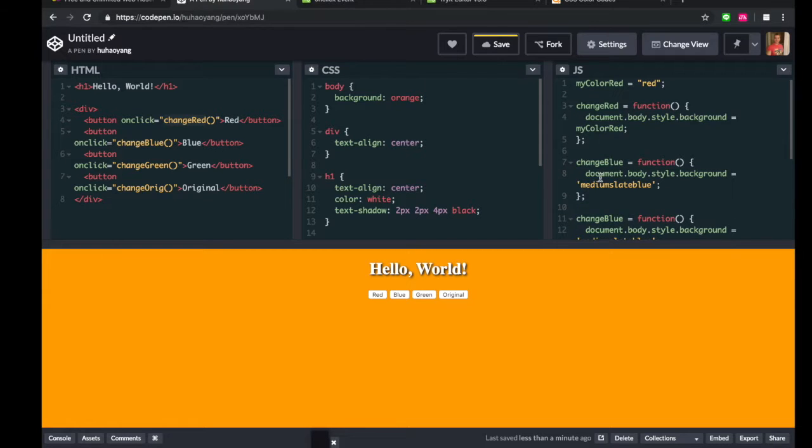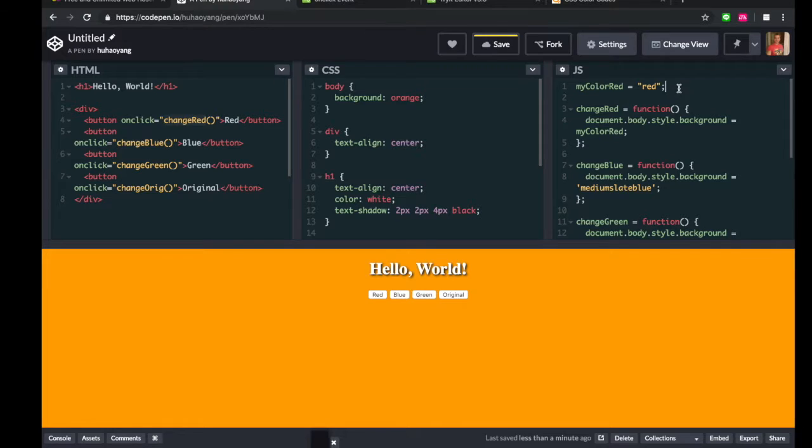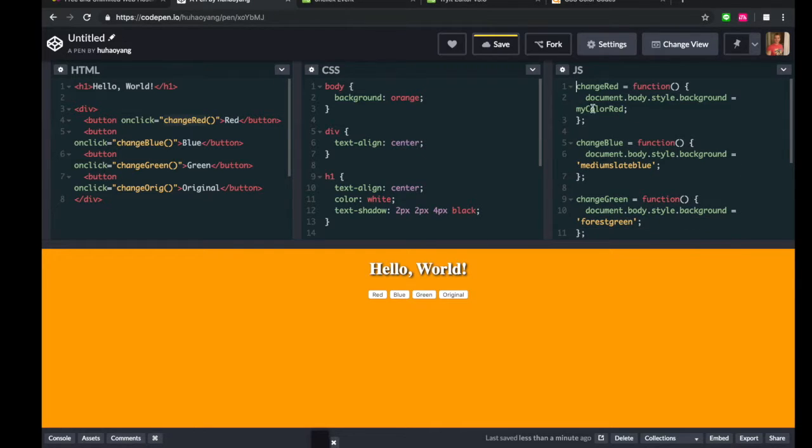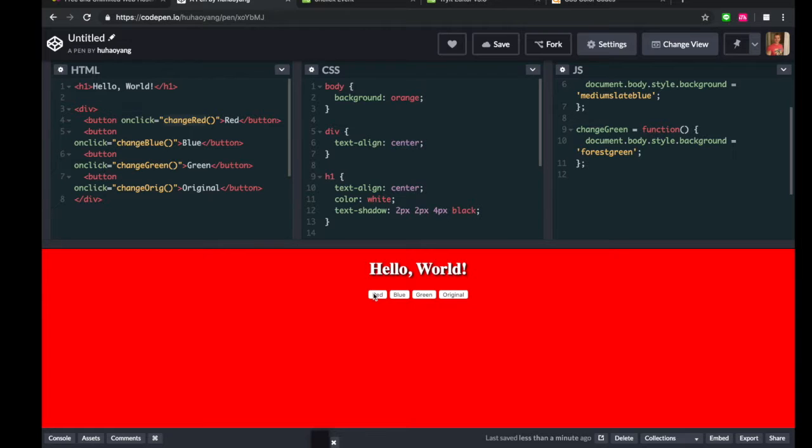All right. Now we're going to make this one green. And why don't we make this like a forest green? Now I'm going to go back just for consistency. You're doing yourself a favor to do things consistently the same way all the way throughout, because you don't want to have sometimes variable, sometimes literal. We'll just stick with the literal. All right. So we've got red so far, blue so far, green so far.